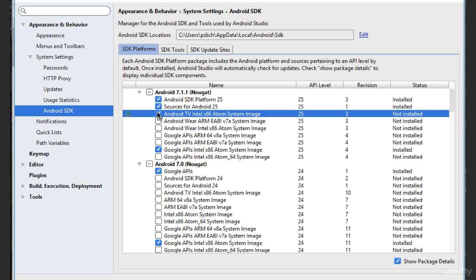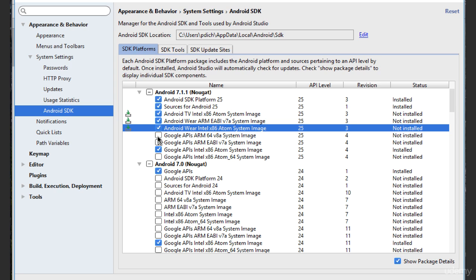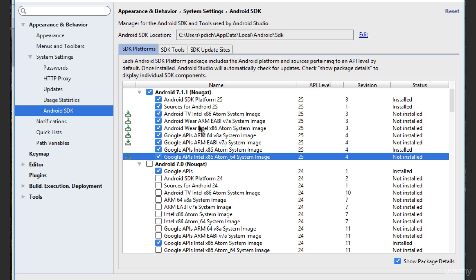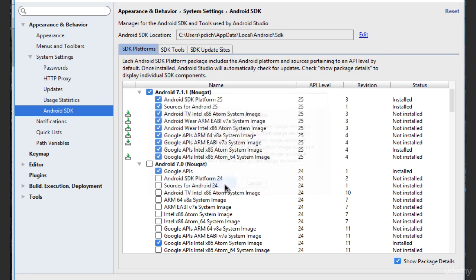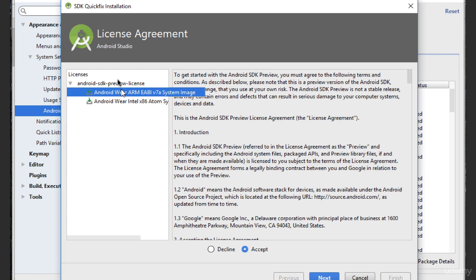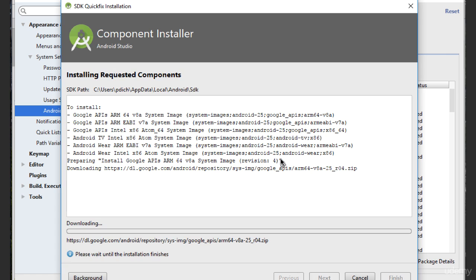So what do we need to do here? Let's just click on all of these that are not installed. Okay, and we are going to install them. We're going to say okay, and we're going to apply. What this is going to do is install all of those items that we don't have. They will all be installed, which is very important. Okay, so say next. It may take a few minutes, so we're going to wait for that, and then I'll be back once all of those are installed.